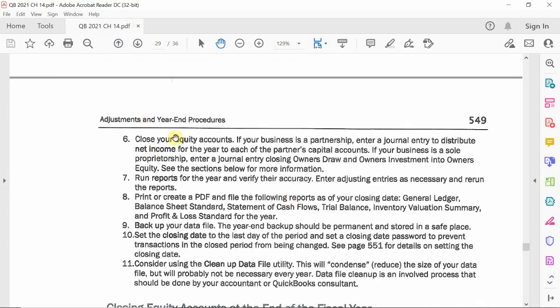And then close your equity. I just showed you literally 5 seconds ago how to close out your equity. In this case, QuickBooks automatically closes your profits, revenues and expenses to retained earnings. Now, what you're actually supposed to do is close out your retained earnings to your actual equity. But I've also showed you how to do owner's investment and owner's draw and have that close out to your equity account as well, which is step number 6. Was that a question?